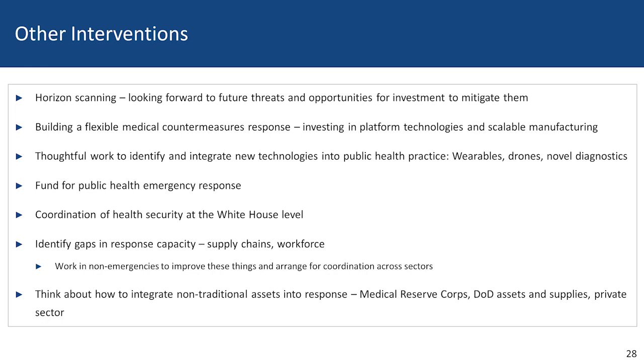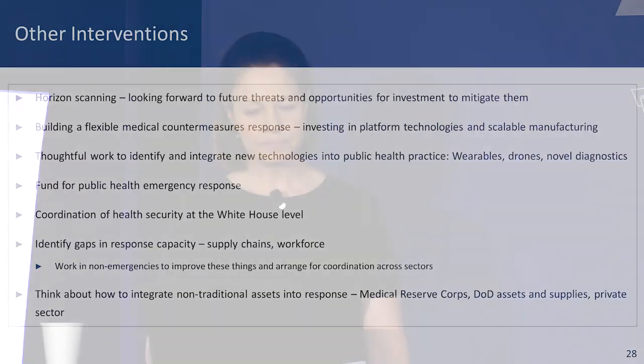We also need thoughtful work to identify and integrate new technologies into public health practice. Public health is notoriously slow in adopting new technologies, but we're seeing some really interesting stuff right now. Wearables that can take your pulse, maybe your temperature eventually, drones that can deliver medical countermeasures to your door, novel diagnostics that you could use in the field that are paper-based, that can tell you an answer within minutes. These are all things that are not far-fetched. These are in development or in wide use already, but not adopted by public health on a wide scale. And so this is something that we need to work on.